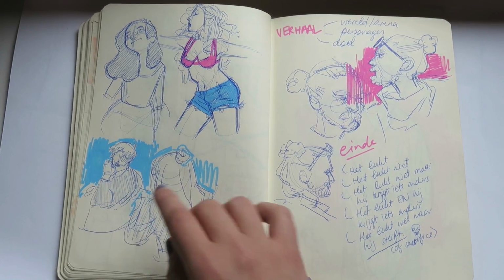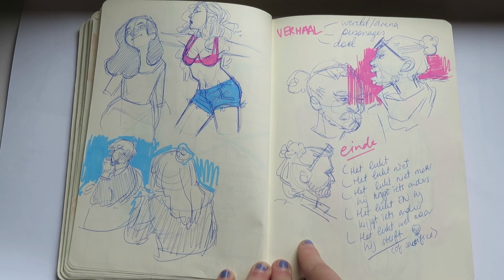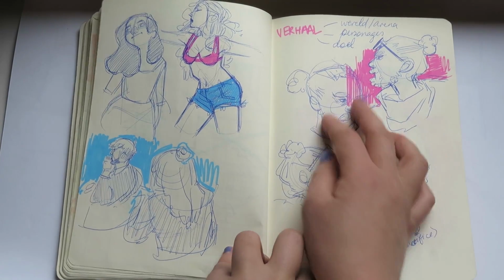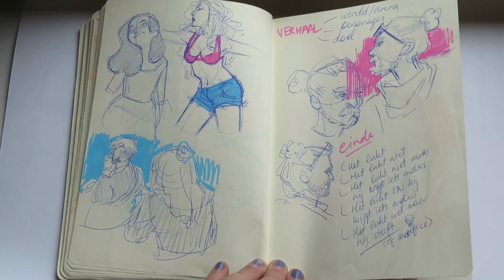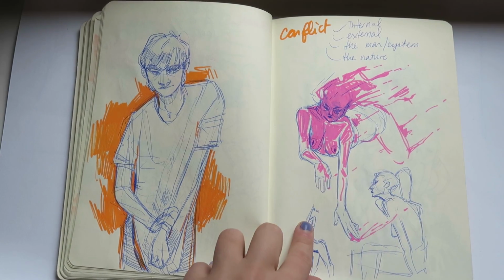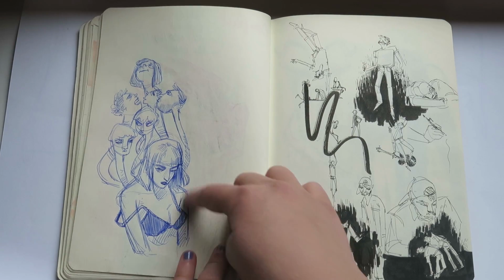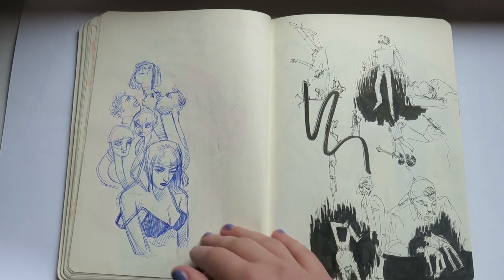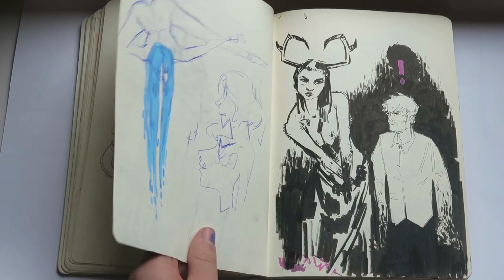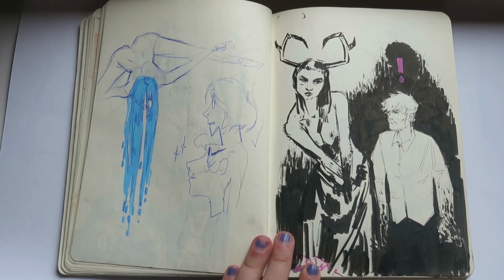Here's a drawing of Arnold again, just drawing in class. And these are sketches of one of our teachers that we had, and I thought he had quite an interesting silhouette, with his hair tied up like that. So this is with the Poscas, getting some cool colours in there. And this one's with Biro, sort of a weird surreal thing going on, and getting some texture with the black brush pen. This is another drawing of Arnold, where he's surprised, I guess.